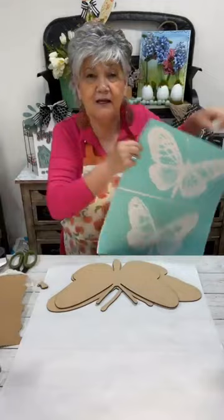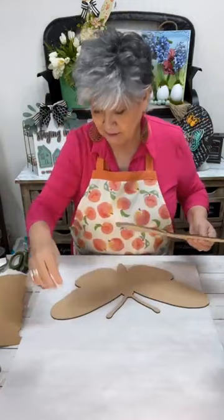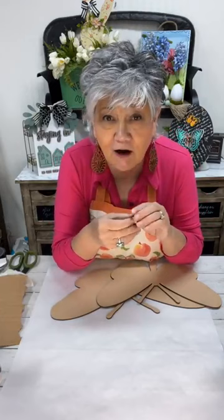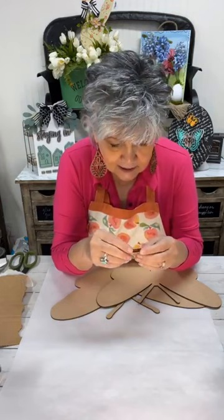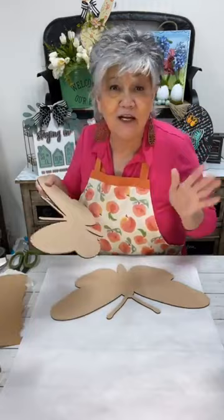So, Barry went ahead and cut both of them. And like I said, we're working with the bigger one tonight. And both of them have where it says figure one and figure two. I have to really look at this to see which one. That's the two, I believe. Yeah, okay. Let me put these out of the way. Hopefully, I won't lose them. I'm going to go ahead and paint the big butterfly first. I'm not going to paint this one yet because we're not doing it yet.